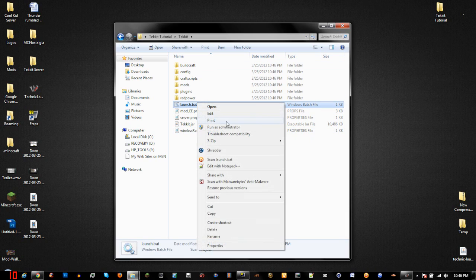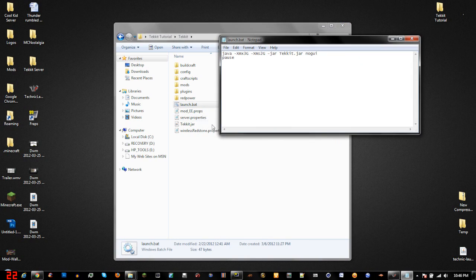launch.bat, and we want to right click and edit. And I was told to do this, I don't know why, but this is what you want to do. You want to change this to 1G, and then change this to 512M. Don't ask me why. I have no idea why you'd want to do that. I'm assuming it just allocates more memory to Java, but there you go. You want to hit Control S, save it, and that's it.